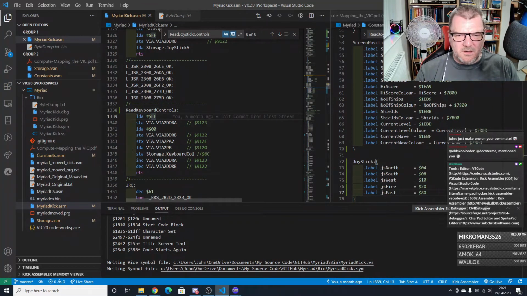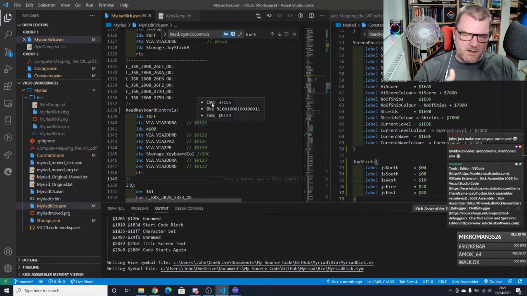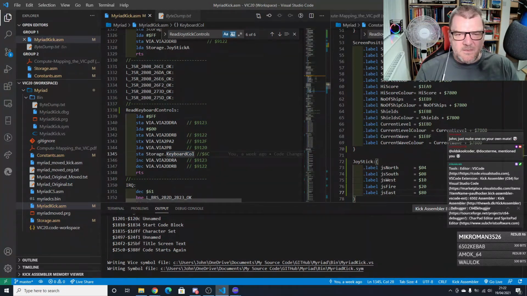So we are putting it there, increasing that, decreasing that. I think that's just to put it back. So it sets the column up, sets the row. So it sets the rows to be high, so it's sending out signals, and we're reading the column and then storing where the column is.